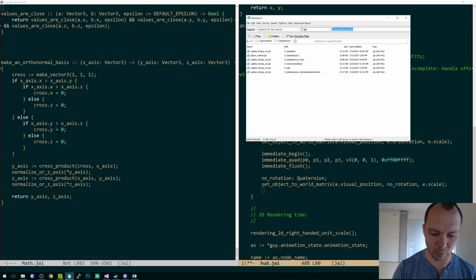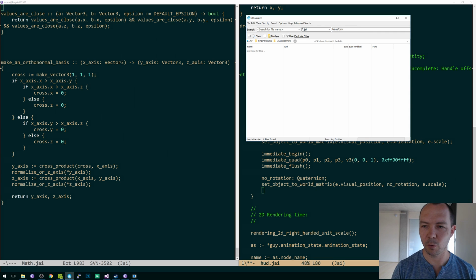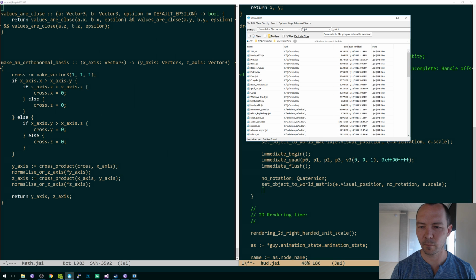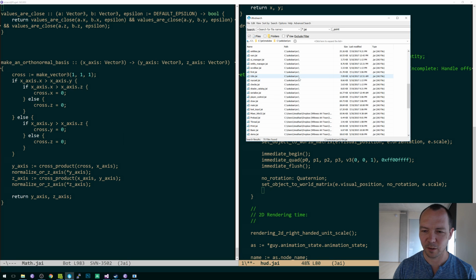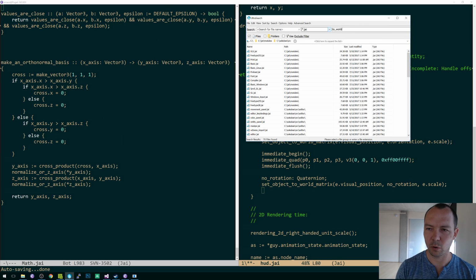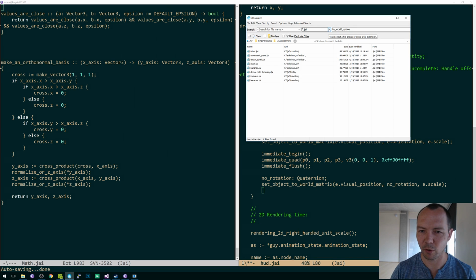Okay, whatever. Transform point. It's just underscore point. A lot of people say underscore point. I hate not knowing what something is called. To world space. I have some functions called something like that.